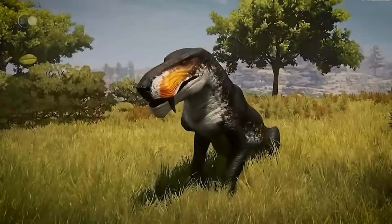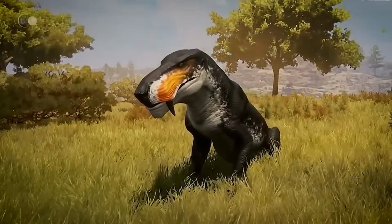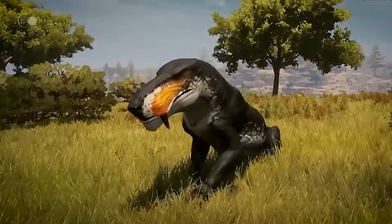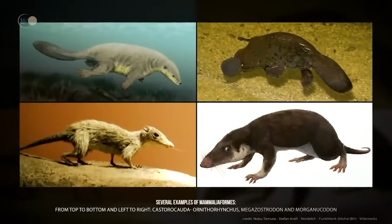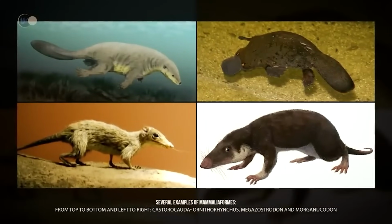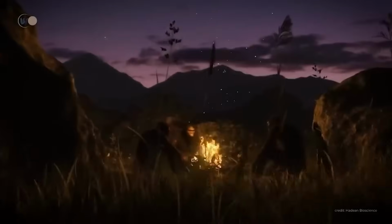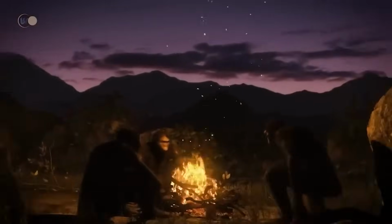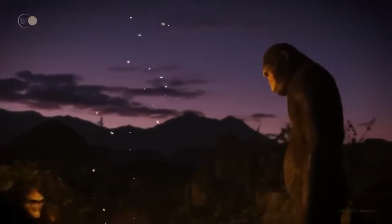These discoveries allow us to close the chapter on therapsids and the emergence of mammaliforms. Over the course of evolution, these cynodont species gave rise to the mammaliforms, then in turn to the first mammals. So, with the origin of this group, our origins began millions of years ago in the Permian. Let's open another chapter with the sauropsids.